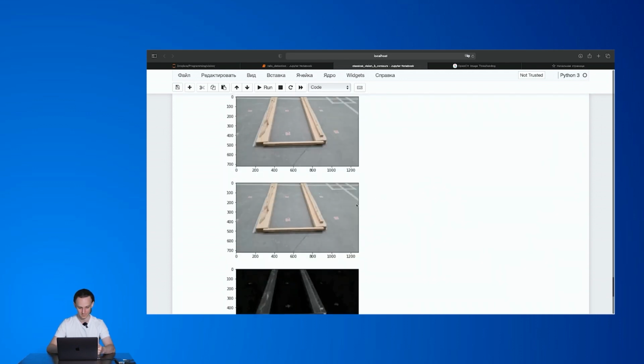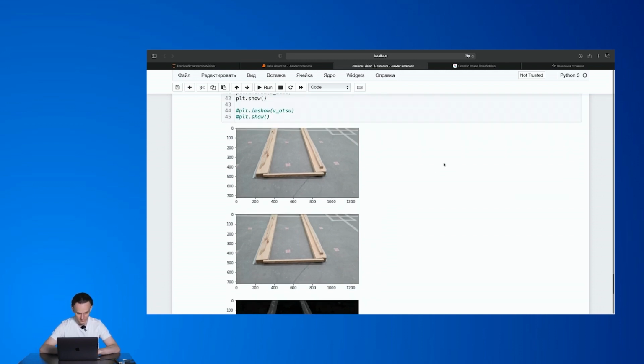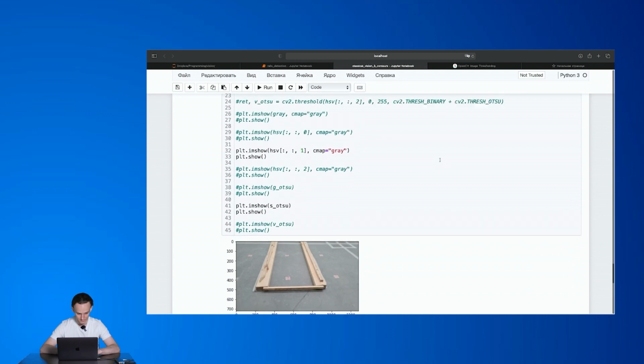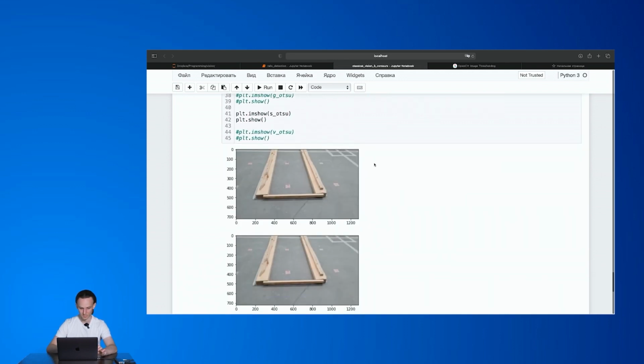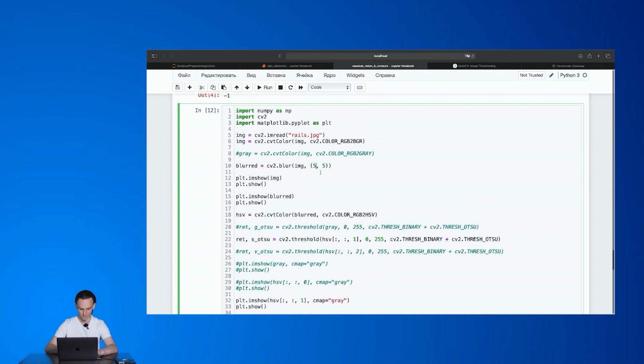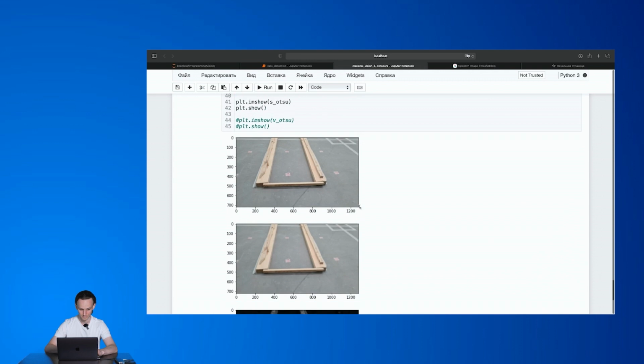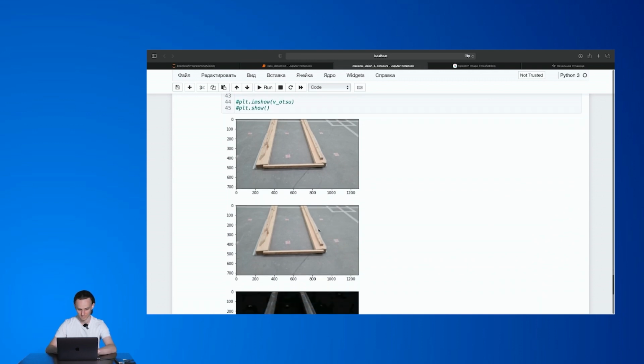Image, blurred, channel, binarization. Okay, let's see. So, is there any visible difference, or not that much? Not that much. First of all, because the images are quite small, but probably we can increase the size of the kernel, and the difference will be more apparent. Or we can increase it even more. That would be 7 and 7.